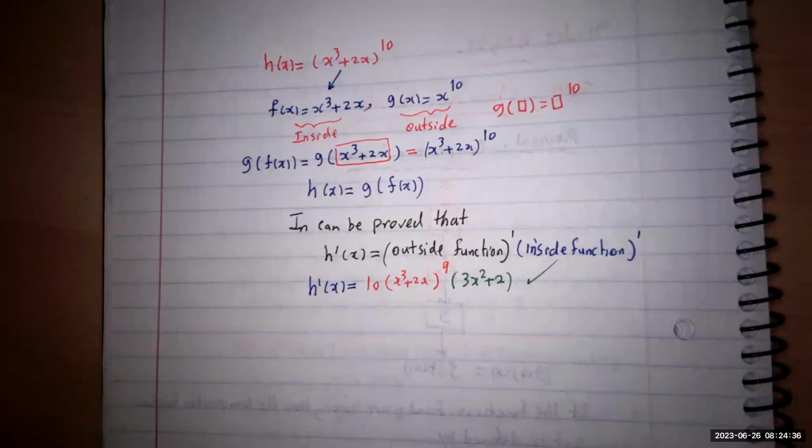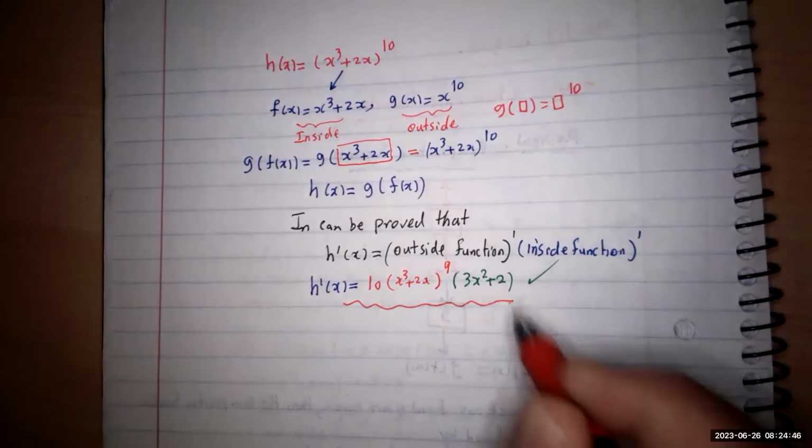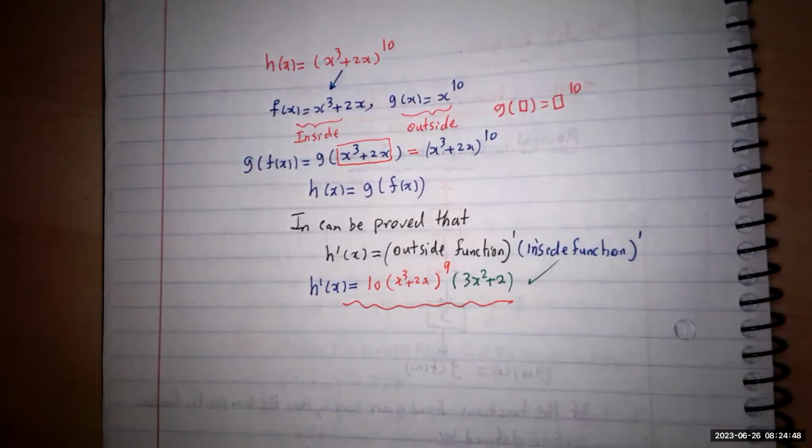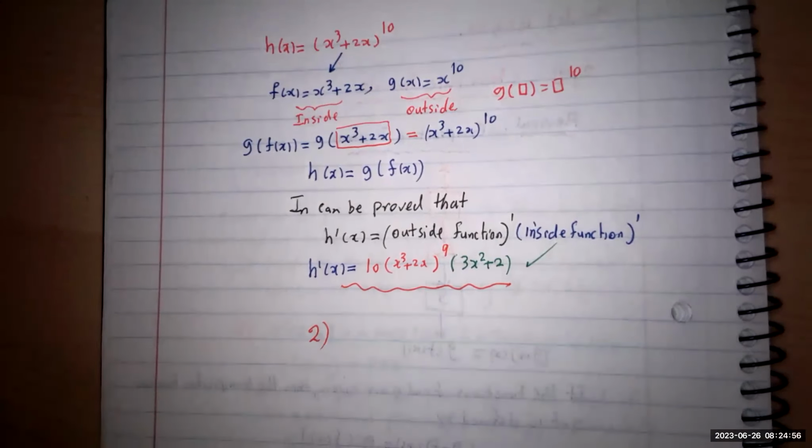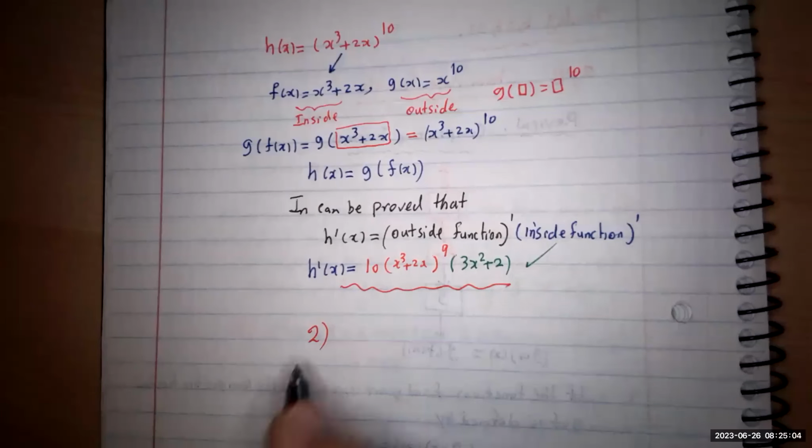Any question? That's type 1 of the examples that we're going to have. We have only 2 types. Then I will officially introduce what the chain rule is. So what's going to be the second type that we are interested in? The second type is going to involve trig functions: sine, cosine, tangent, secant, and in the future, the exponential function e to the x and the ln function. So let's start with this one.